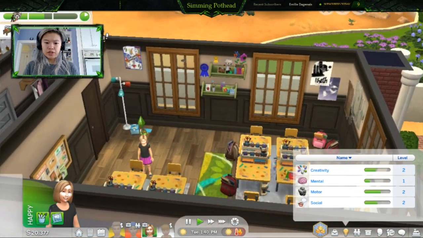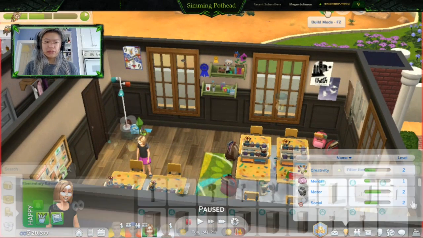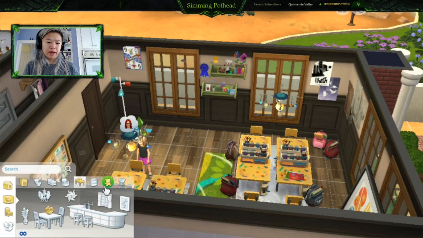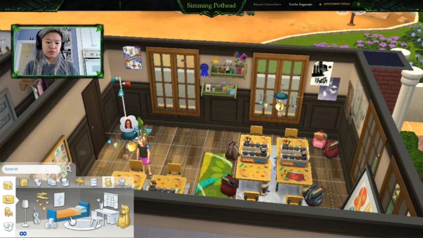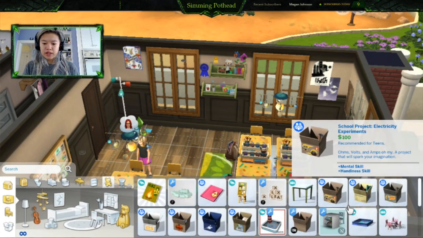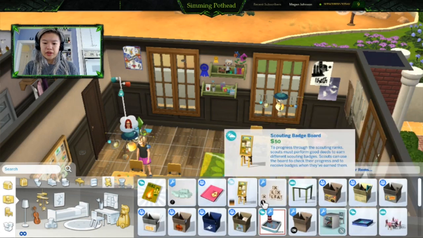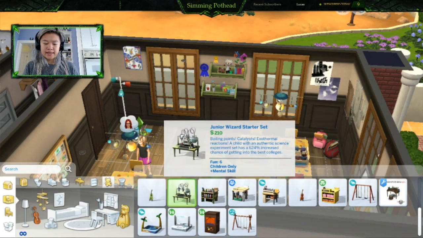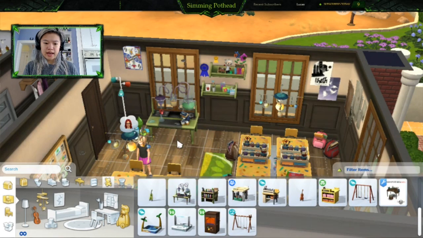So what you can do is create a science lab. Let's go back into build mode. Okay, so then you are going to want to go into objects by room, go into kids room, and then try to find different skills. So here we would find different things that the kids can use, and we want to add a science table here, so we can just add one right there.